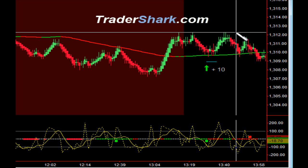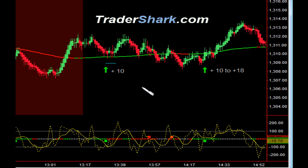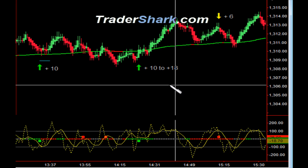Some people did not quite make it up for a total of 1312 and a quarter, and scaled out at 1310. They would have only made 9 ticks on this particular trade. Notice the sideways consolidation. Again, there was no confirmation, there was no news, nothing was moving this market. Continued to move on lower volume. Had a nice clean pullback. An opportunity, we have what's called a trendline wave trade. Target 1 and target 2 hit for a total of 10 ticks, and then again, if you wanted to hold on a little longer up into the 1314 level, you could have made it onwards of 18 ticks.